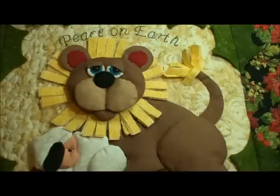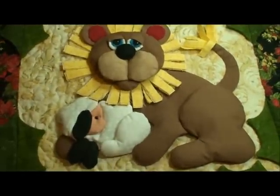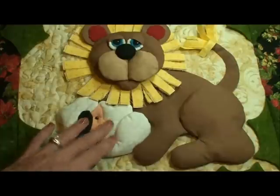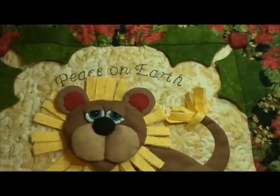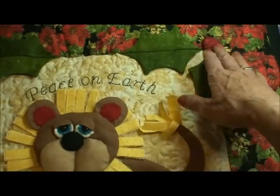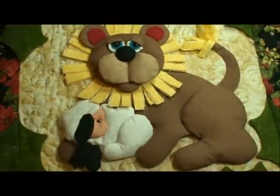Now we're going to show you this really cute pattern. It's our lion cuddling a little lamb, and it says peace on earth. So this is our Christmas variation of this design. It's got holly and a berry in the corner. It's just darling. And then you can make it non-Christmas.